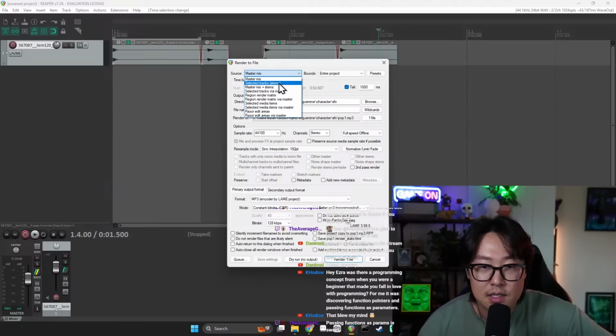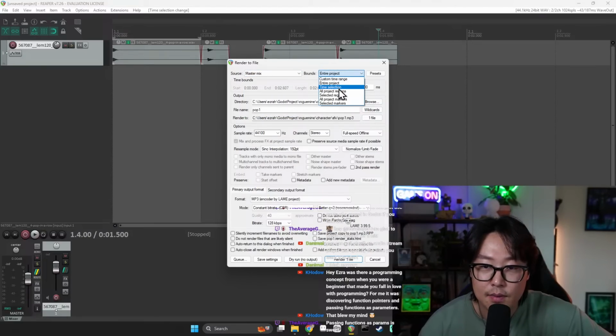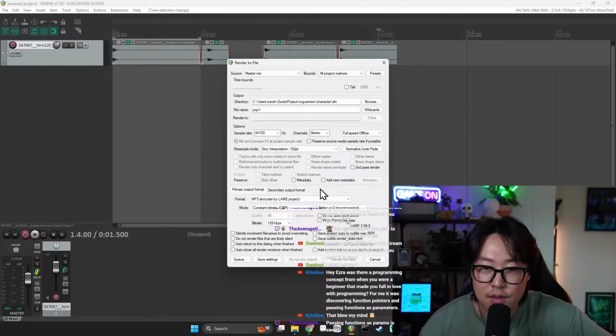Source is master mix. Oh, I guess I have to do this, huh? Bounds. Oh, bounds. Okay. Selected region or project marker. I think project marker. Wait, why doesn't it work? Custom time range.